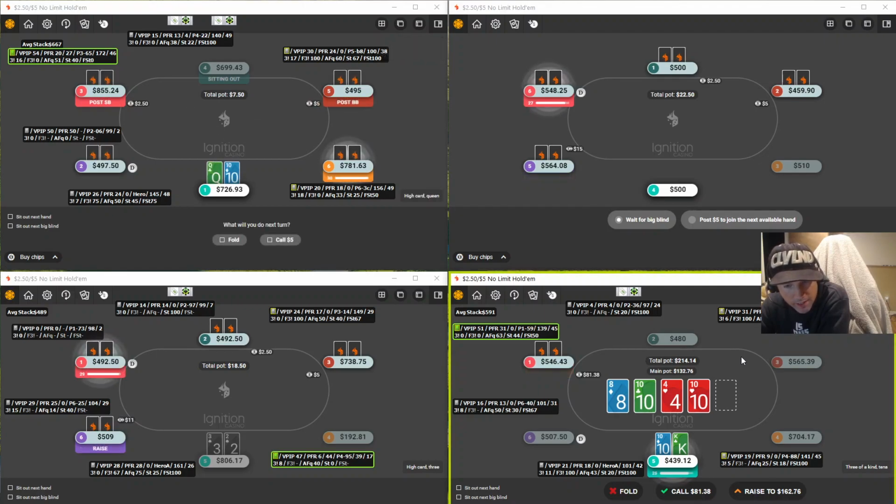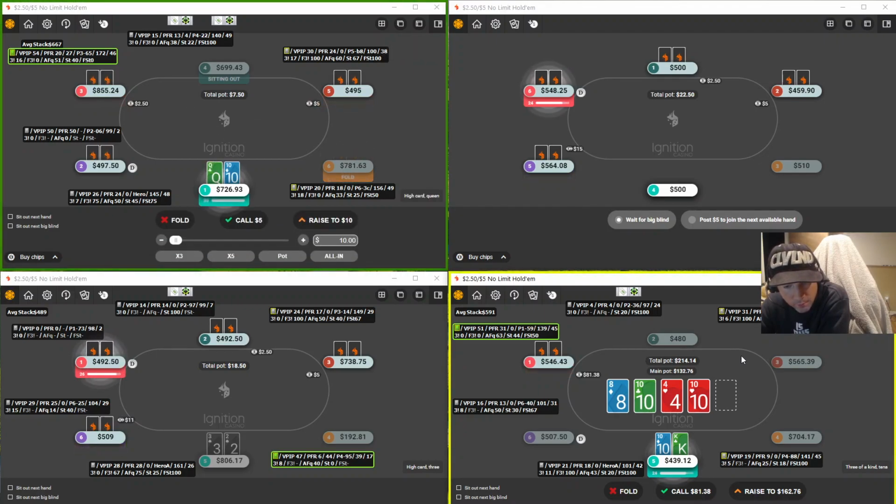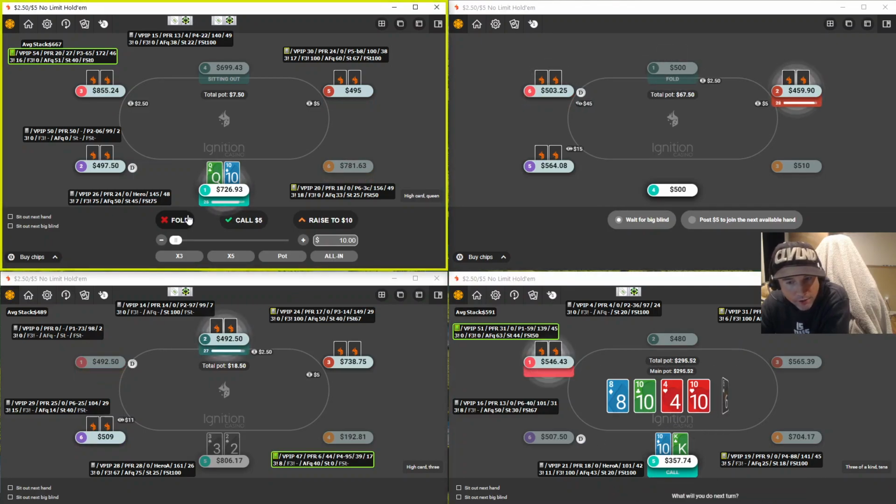That's about 60% of pot again. I call there. I put about 300 in the pot on the river, about 350 behind. I think we can just go ahead and call if he jams all in on the river.